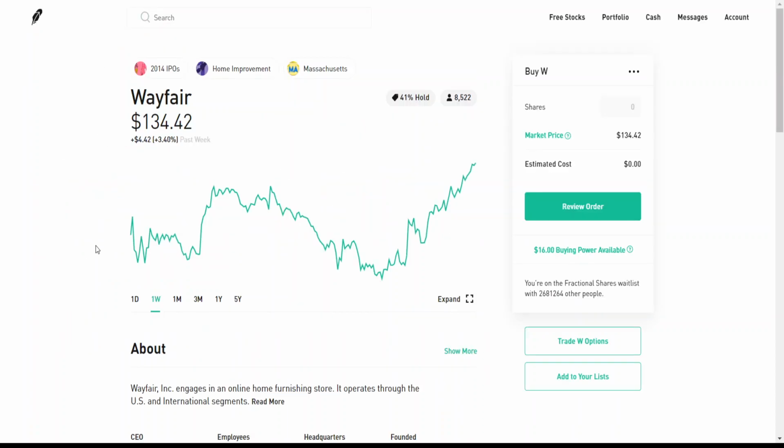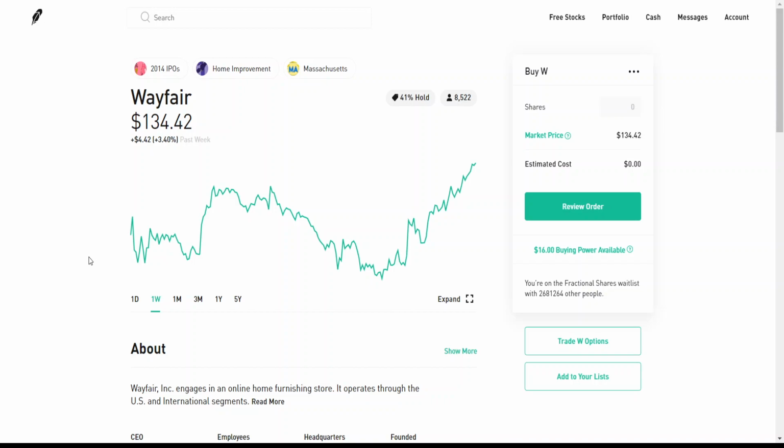And I feel that as a result, we're going to be seeing Wayfair push up more and more into the future. I would expect them to be sitting around the $170 price range by the time all this corona stuff is over and the market reopens completely, because a lot of people are going to want to be doing home renovations and a lot of stuff that they couldn't do during the time of the coronavirus.